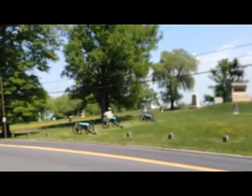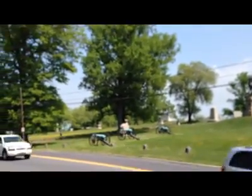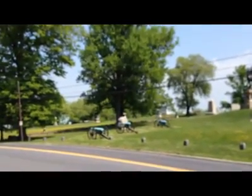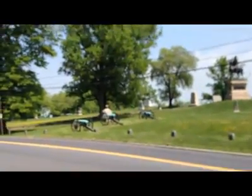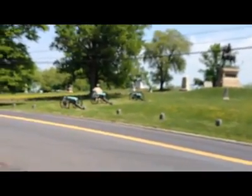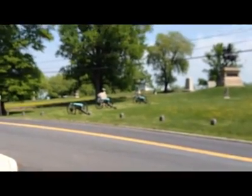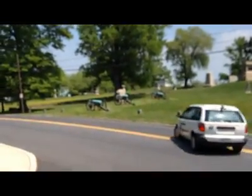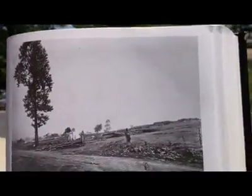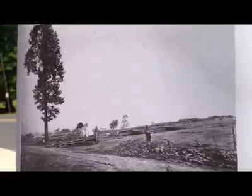Joshua Garced's body was brought here to East Cemetery Hill, and he was put in a casket, and chlorate of lime was used to remove the odor by the disinfector, and then he was placed in the casket in his lieutenant's uniform. He was taken down the Taneytown Road to the Michael Fry farm, where he was temporarily buried for about a week until his father arrived here from Roxborough in Philadelphia to take his son's remains back to Philadelphia. So I do believe that the picture of the tent shown in this photograph is the actual, live disinfecting of Joshua Garced's body.